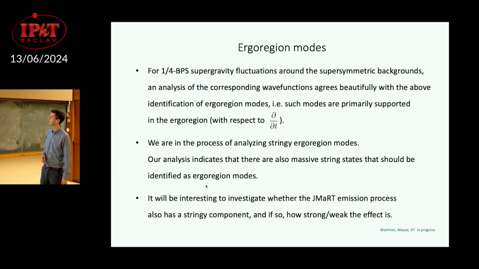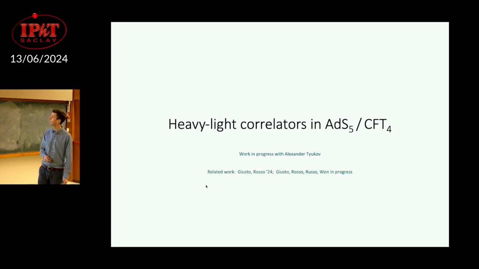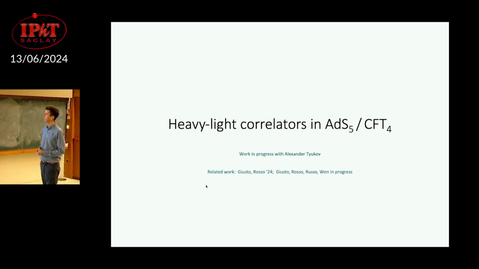So then let me move on to the second story. This is about heavy light correlators in AdS5 CFT4. This is based on work in progress with my postdoc Sasha Chukov, who is here. And after we got started, we learned of related work by Stefano Giusto and his student Sandro Rosso, which appeared earlier this year. And there is also some parallel work by Stefano Giusto, Rodolfo Russo, who's here, Rosso, and Tsongkang Wen.